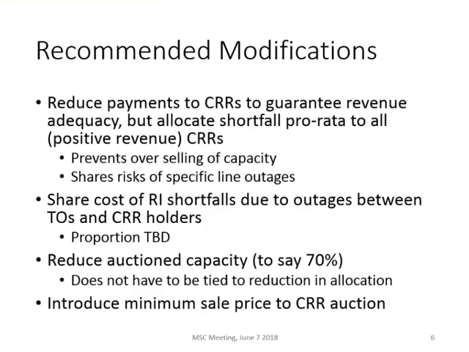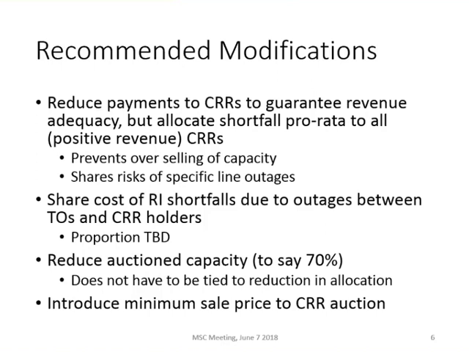which shifts me back to the first point, where I think we disagree, and maybe I can share some perspective. On the allocation to the CRR holders who actually hold the constraint that is being derated, we see that as more equitable and more efficient. Point one, allocating across all positive revenue CRRs, is really another form of socialization.